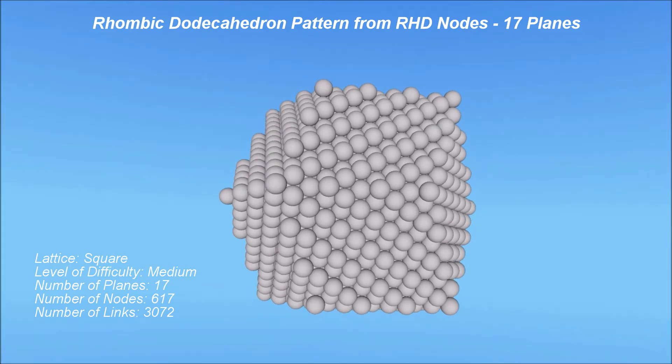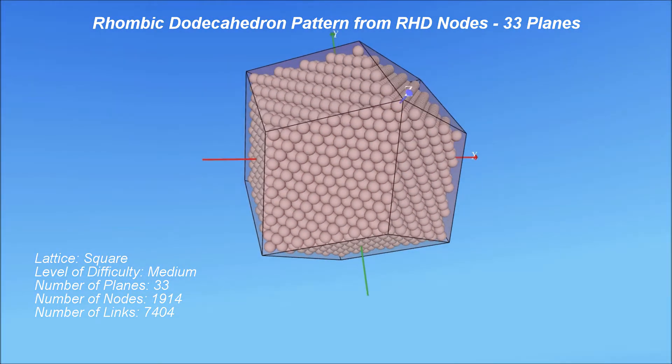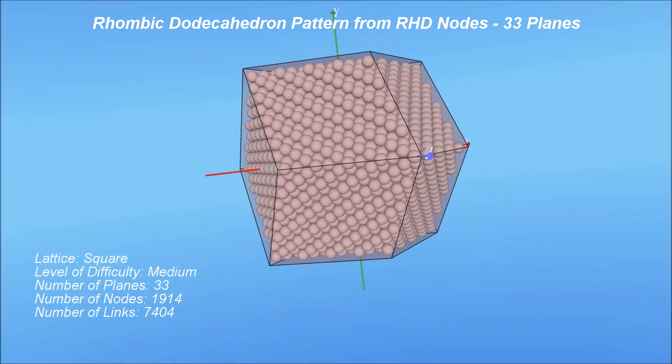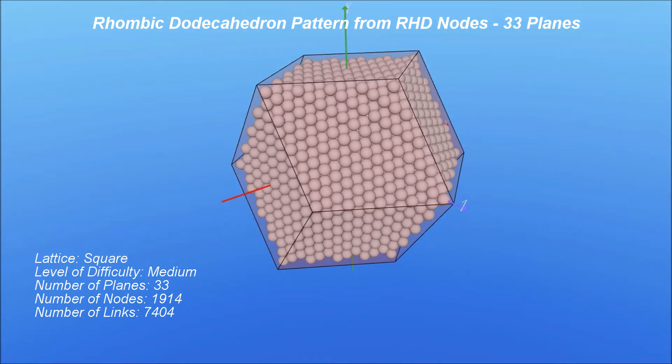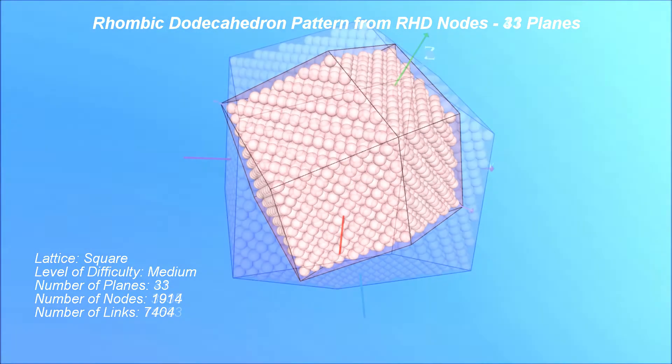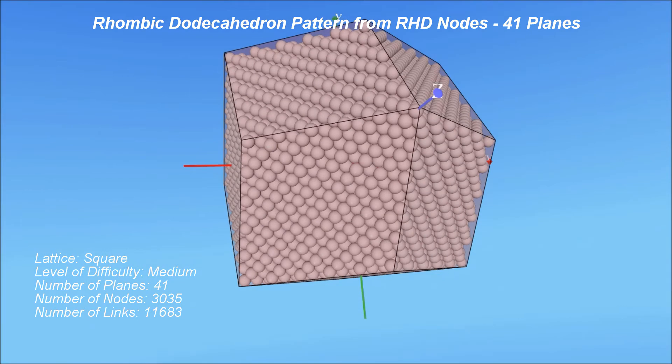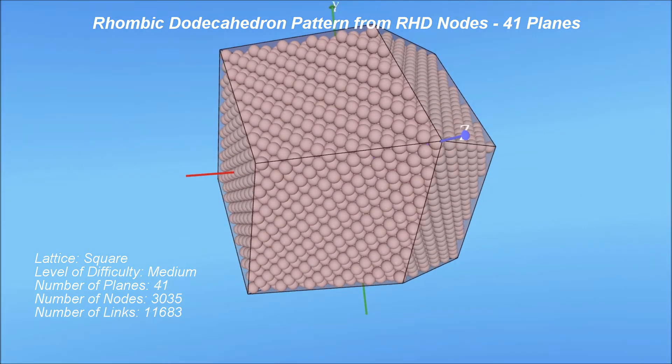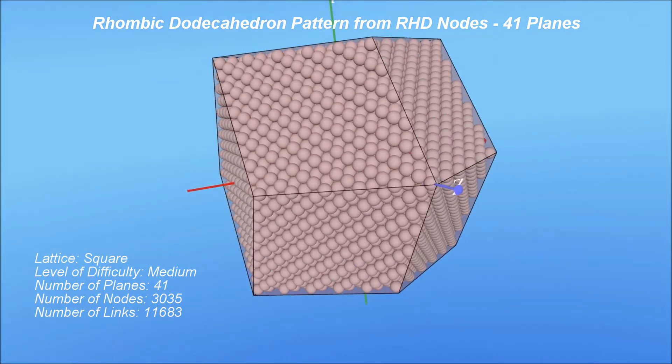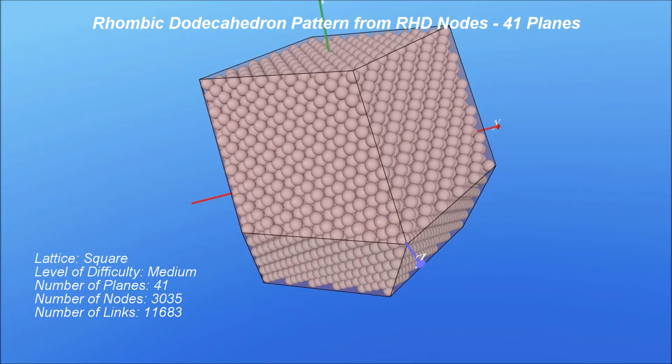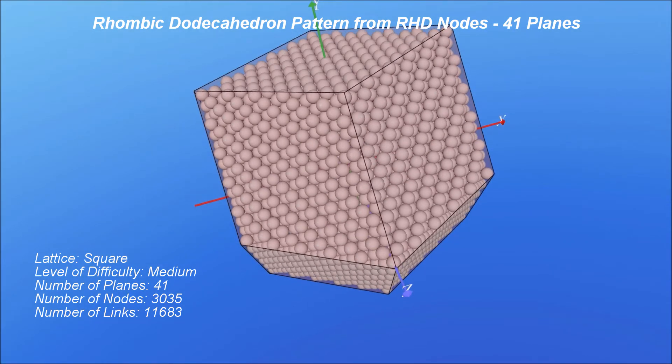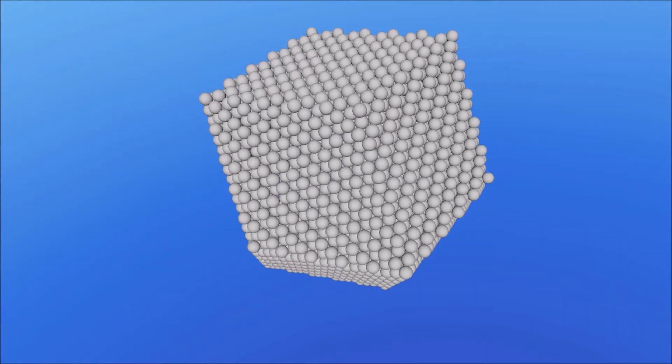Let's do this one more time. This concludes the evolution of the pattern for this video. Of course, the same process is valid for all the structures presented in these videos, and as a matter of fact, for every structure in CPS. When billions and billions of spheres are used, the solids become the geometrical solids of geometry.